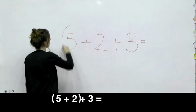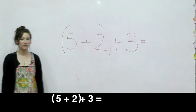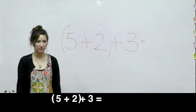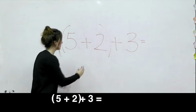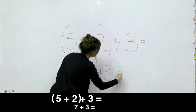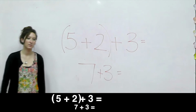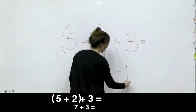Let's just group the first two. What's 5 plus 2? 7. We're doing plus now. We're adding. 5 plus 2 equals 7. Makes that easy. 7. And 7 plus 3? Equals 10. Very good.